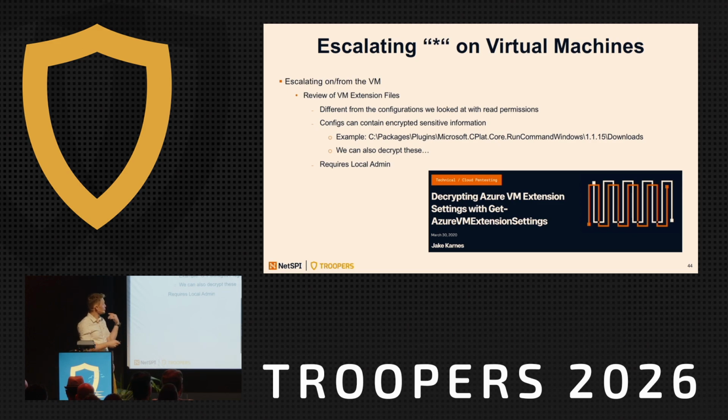If you want to do this directly off of disk, sometimes there's a little bit of drift between what gets deployed on the wire server service and the actual files that are running on the virtual machine. But we have a tool within MicroBurst, written by Jake Karnes, that goes through and reads all of the available files for the deployed VM extensions and decrypts them with a cert that's local on the system. It doesn't always totally work. Sometimes those certs disappear over time or things age out, and you can't read everything.